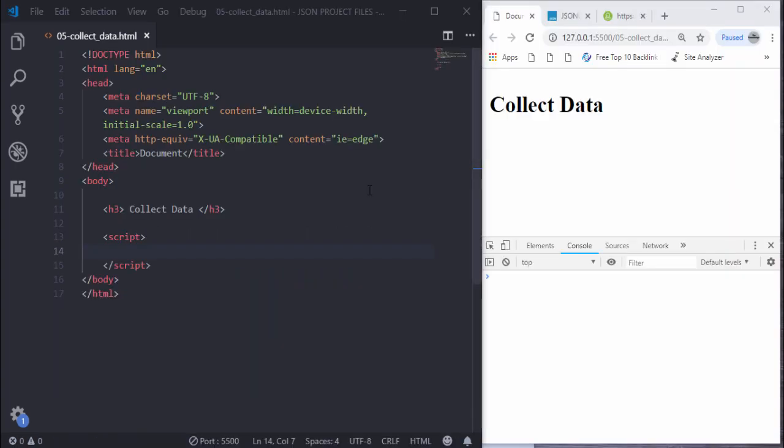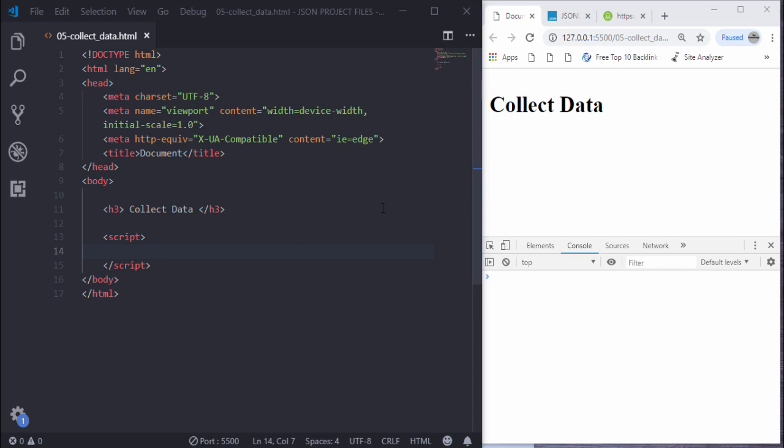Hello guys, welcome back. In this video I'm gonna teach you how you can collect the data from an API, or you can share that with another website. After getting all the data in your JSON object, then you will be able to use the JSON object inside your project. Then you will also be able to get the particular record like first name, last name, image, and many other things.